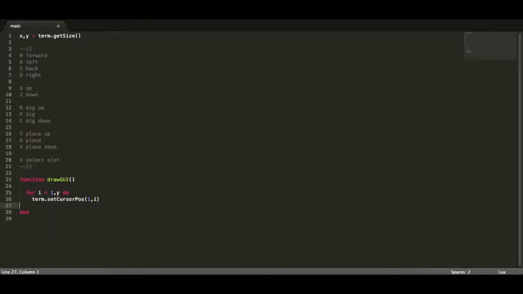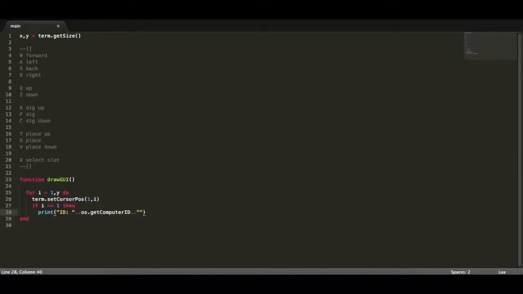Okay, so we'll set the cursor position to the current coordinate that we're on, and we'll say if i equals 2, then, so if we're on the second line, actually, let's change that to 1, then we'll say print id, os.getComputerID.